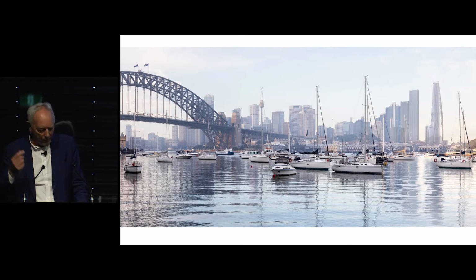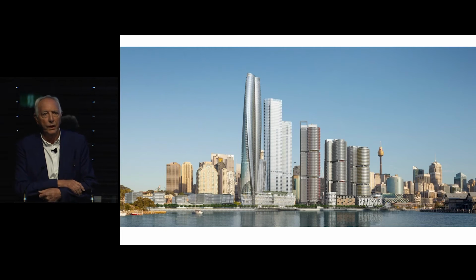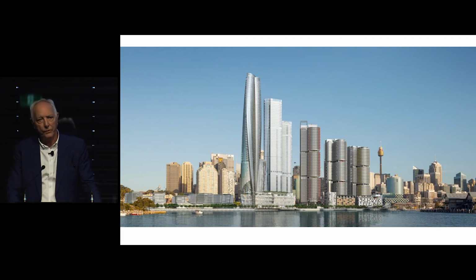You can see that it defines the northwest corner of the CBD there, and how it works with the Richard Rogers buildings and the Renzo Piano buildings, and the height of it. The height was a discussion where we were sticking to the overall height of 250 meters, which is a restriction in Sydney, but we were encouraged actually by higher forces, the government and so on, to push it beyond the 250 meters, so it goes up to 275 meters.